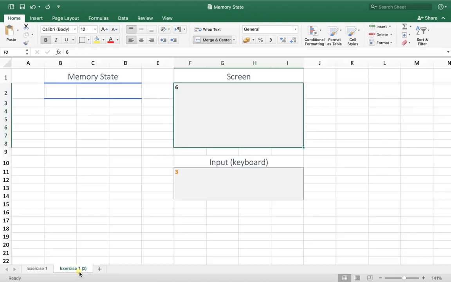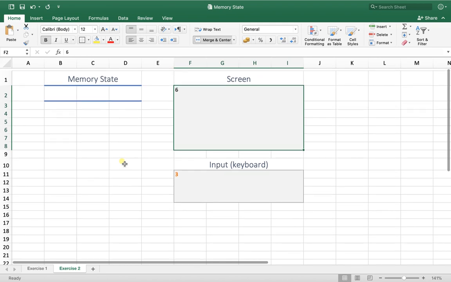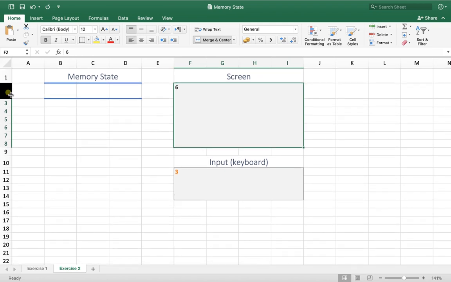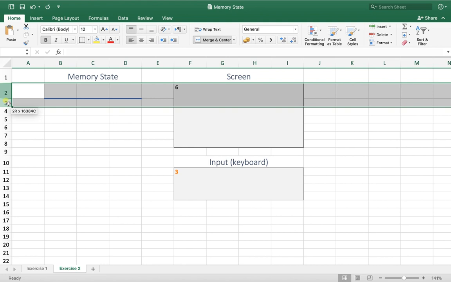I will call it exercise 2. I will slowly draw the memory state for you so that you know what happens.